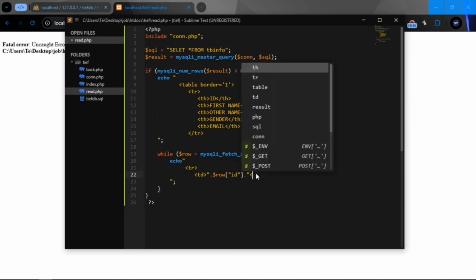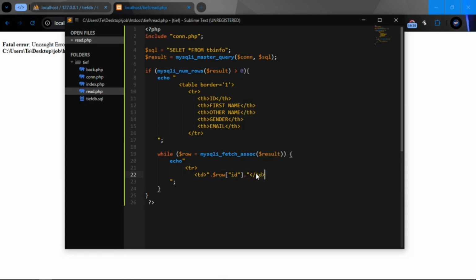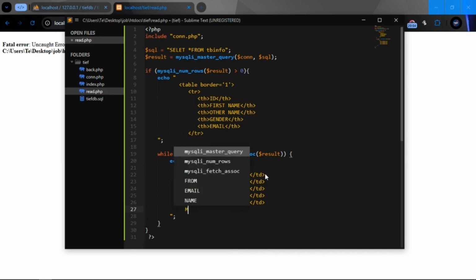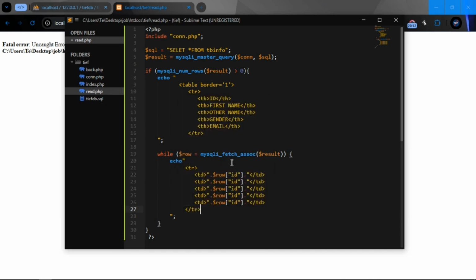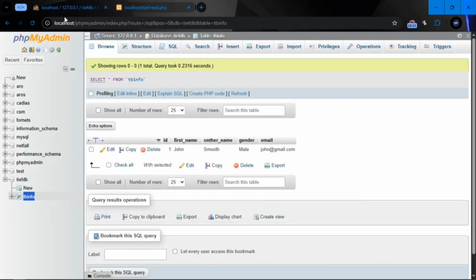Now remember to close the table data. Again, let's copy and paste it 4 more times, 1, 2, 3, and 4, like we did earlier. Also, we have to close the table row. Now here we have first_name, exactly like how they look here.